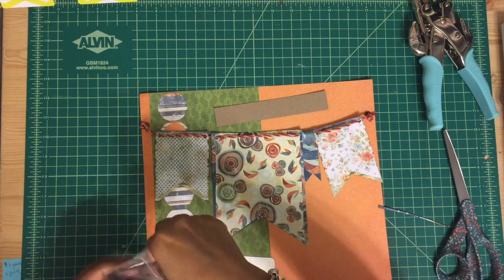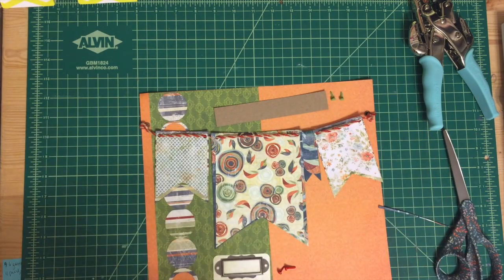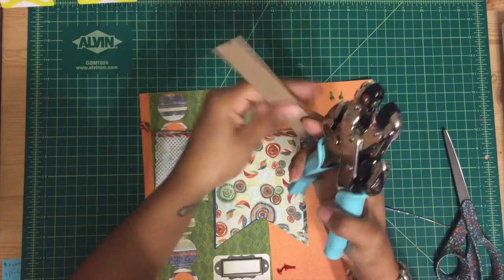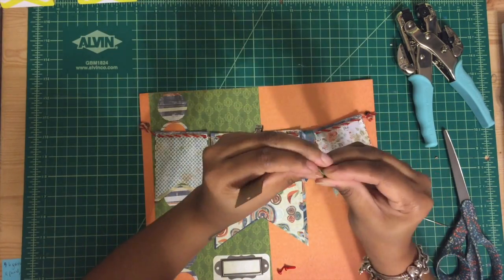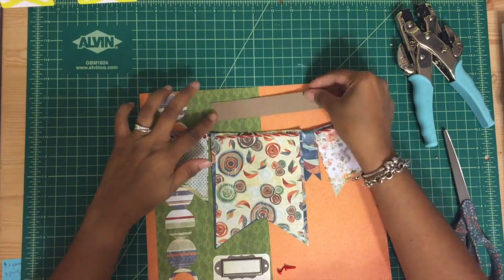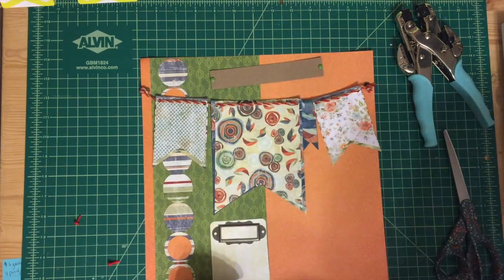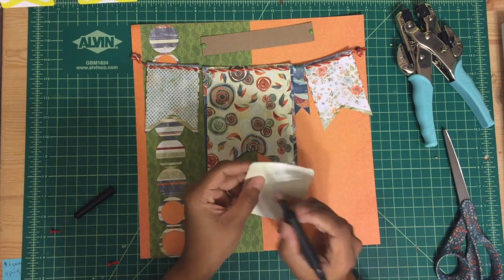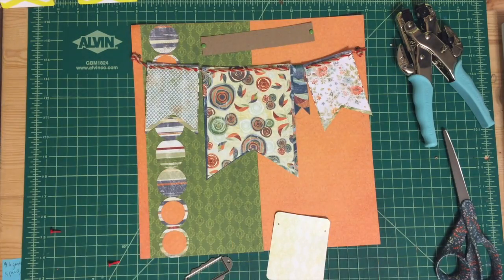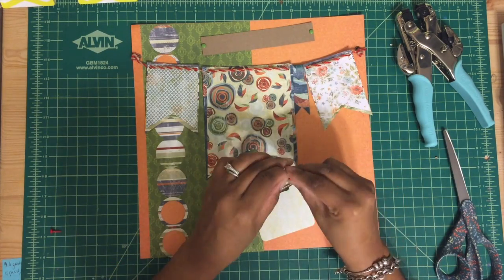Okay, so I pulled some more little embellishments out of this month's Club Q. So I've got some brads there, and so I'm just going to punch some holes. And this is a piece of chipboard that was also included. And then I'm just going to put those in there, and I chose red ones and green ones just because I thought it went with the rest of the paper really well. And that's going to be my journal card down at the bottom there. So I'm using a paper piercer right there to make it easier to put the brads through the tiny label holder there.